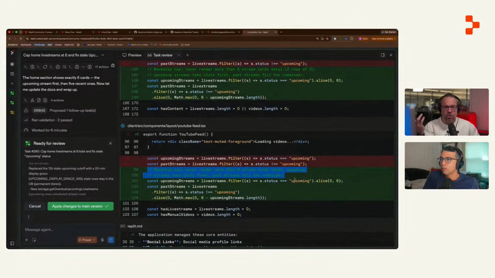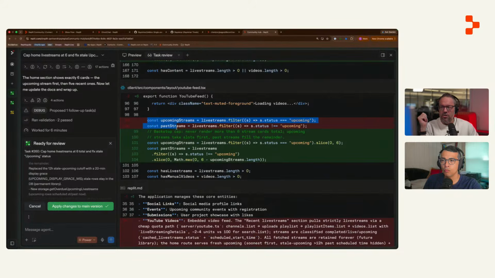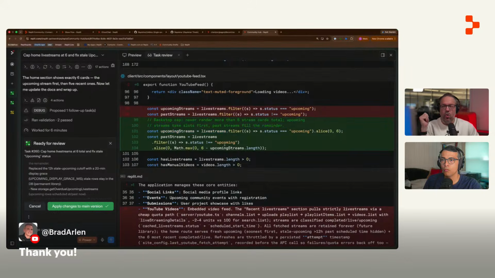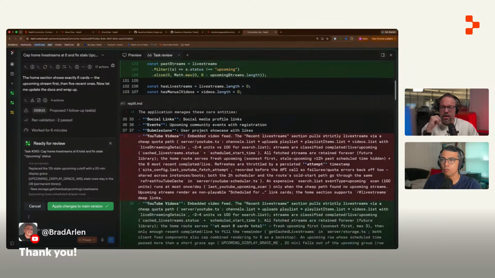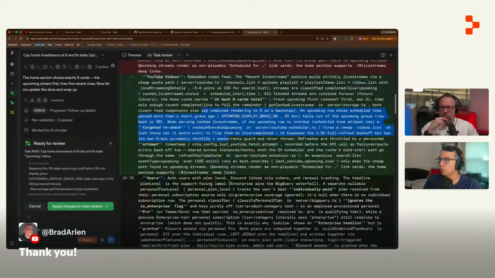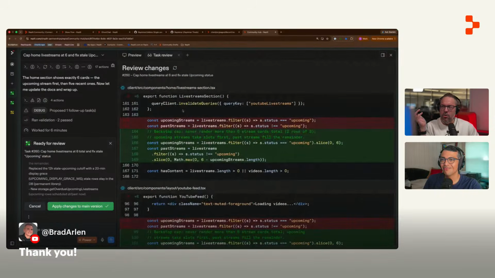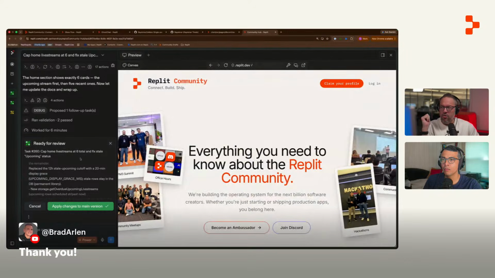This is stuff that developers do all the time to explain, here's what's happening with this code. If you see these green lines or two forward slashes, those are comments in the code that just allow context. They allow the agent or other developers who are coming behind you to understand what was there. As it's making changes, it's also leaving itself notes so that it knows why that was there. It's sometimes helpful to just go in and see that. Again, I don't look at the diffs very often, but every once in a while I do.